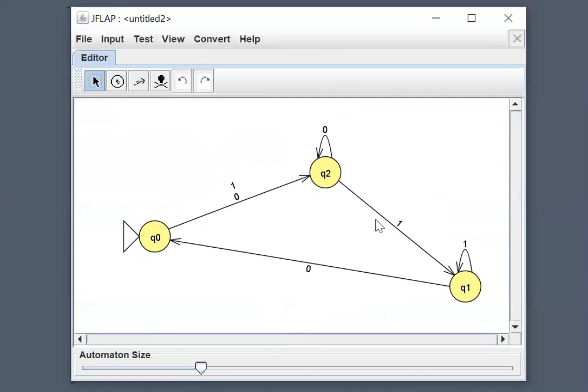Just for the sake of convenience, let's say q0 is the initial state. So now I have a valid DFA. You're saying, oh but you're missing final states. Actually, you can have an empty set as the set of final states. What that would just mean is that this DFA accepts no strings. Wherever you go, you're going to end up in a non-final state, so you're going to reject.